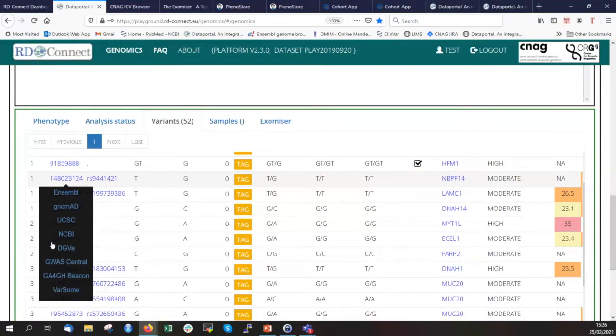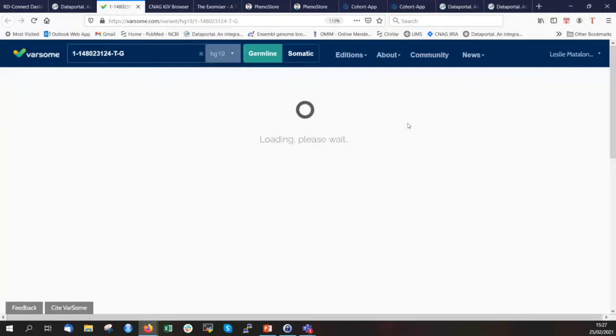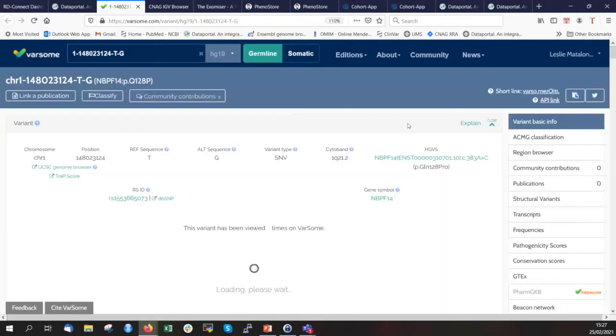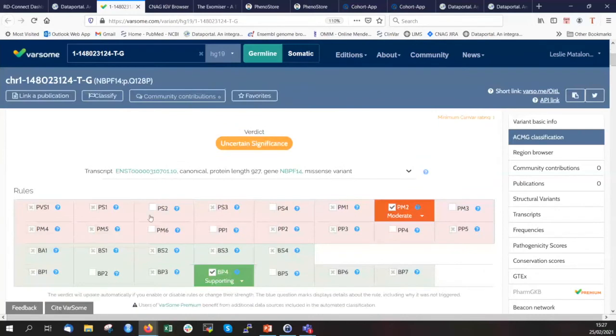And just as an example, if you would like to apply the ACMG criteria to define the clinical significance of your variant, you could link directly to Varsome, and then you will have the information of that variant in the system, and you will be able to play with the different criteria to define the pathogenicity of your variant.